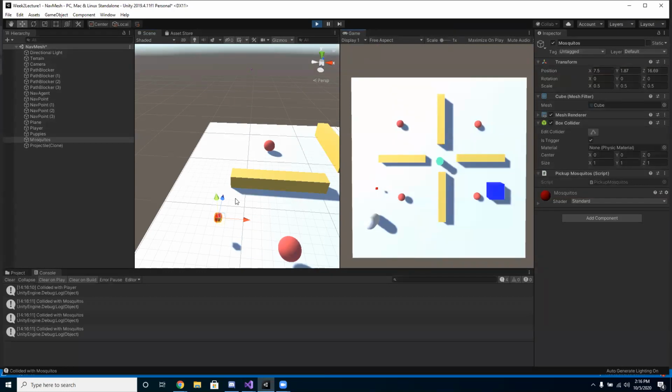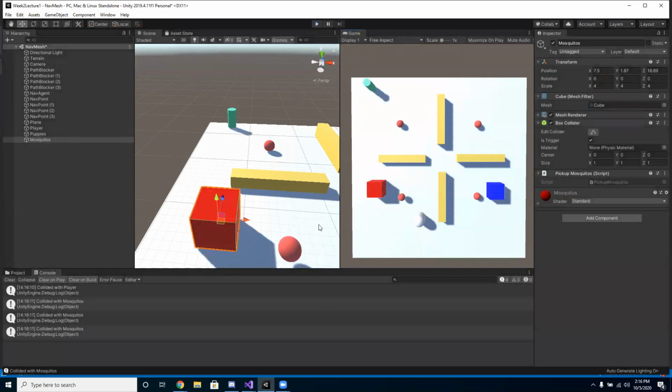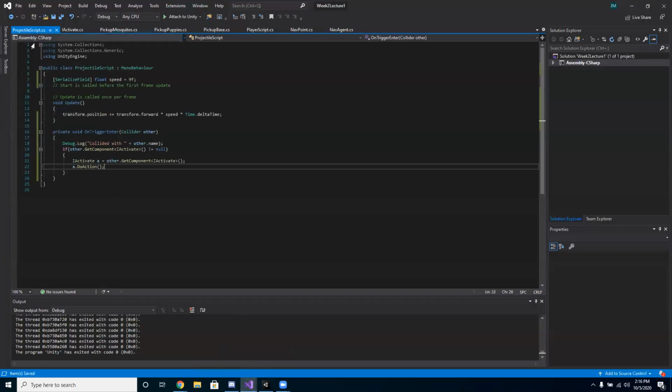So it scaled it in half each time. And do notice that the code didn't change as far as my projectile script. I have it coded so that it looks to see if iActivate exists on the object that I'm hitting. And if it does, then it just tells it to do the action.